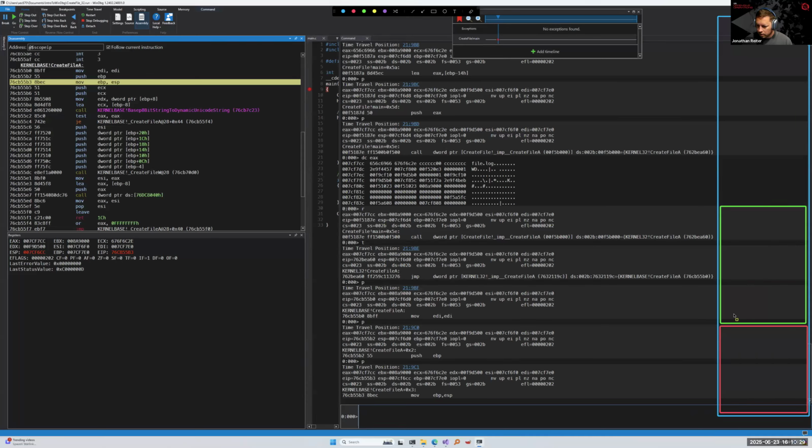let me choose a different color, a little better than green and yellow. Let's just say for a minute that this square is EBP. When the push EBP happened, this is where it goes. And then in order to access certain arguments or parameters outside of its stack frame, it has to use a positive offset from this value, EBP. So EBP plus 4 will always be the placeholder of where the return address should be located.